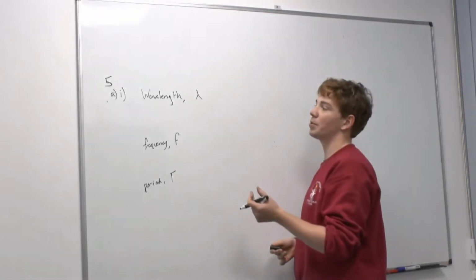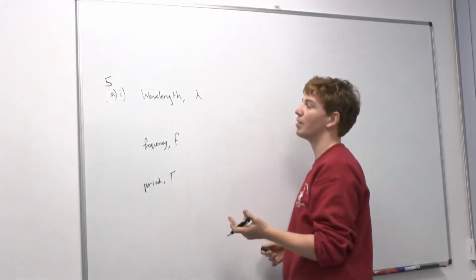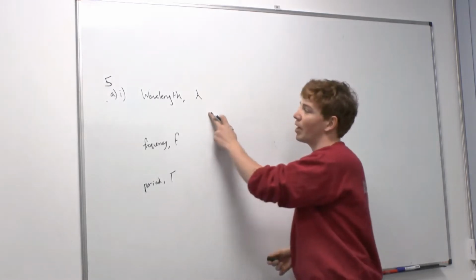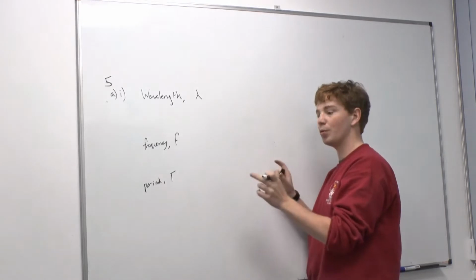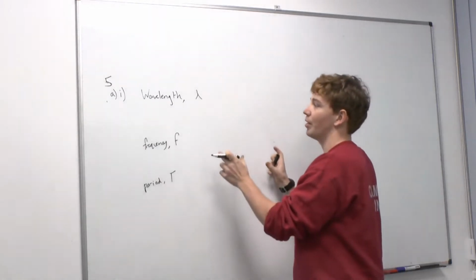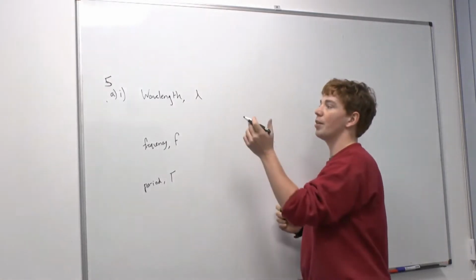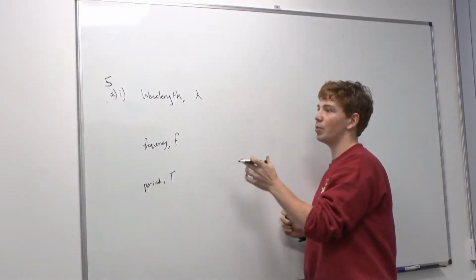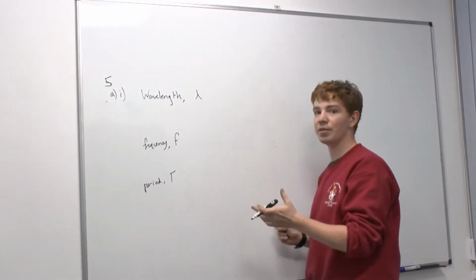Okay, so the first part of this question is just three definitions about three different terms that we use relating to waves. So the first one, wavelength. The important bit with this one is to make sure you're talking about two identical points on a wave, but it has to be the two waves next to each other. So you might write something like the distance between two adjacent identical points on adjacent waves.